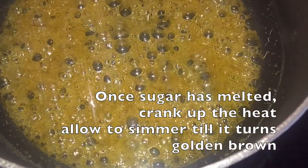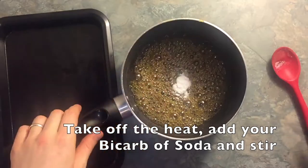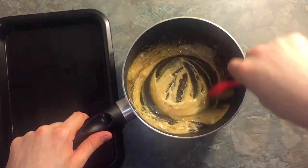Once completely melted, turn up the heat a little bit and then simmer until you have a dark coloured amber. This is gonna happen very quickly and be careful because it will be very hot. And as fast as you can, turn off the heat, add your bicarb of soda, and then it just foams up. It looks really cool.